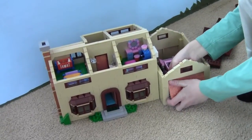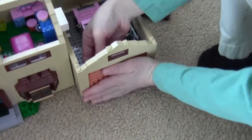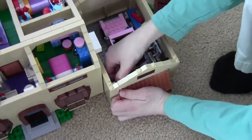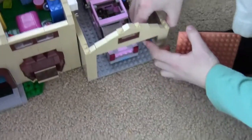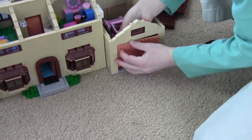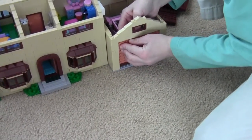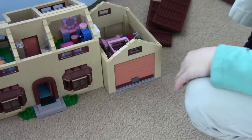Once the garage falls off its hinges, I'm gonna take it off. It's really hard to get back on, and you basically have to take the hinges off, which I'm not gonna do. You can also do it this way, so yeah.